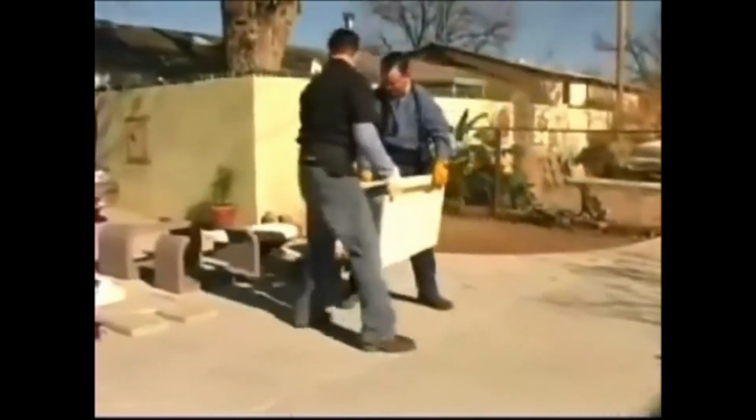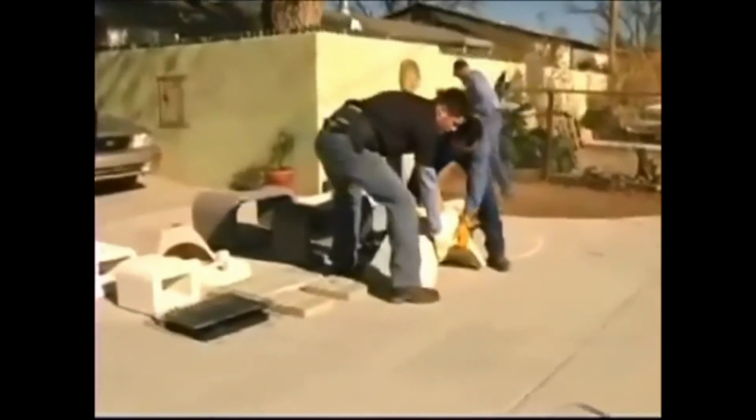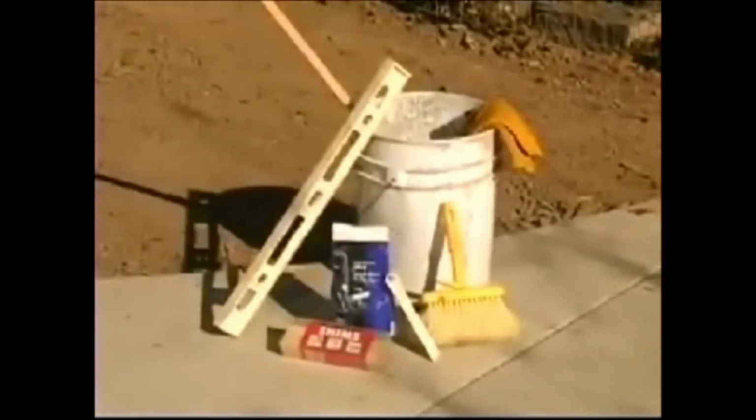Before beginning assembly, become familiar with the parts, laying them out to help avoid confusion once you've started the project. The tools for assembly are simple and few. A container for mixing mortar, a 1.5-inch putty knife, a coarse brush, and finally, a level. Make sure you have heavy work gloves to protect your hands and wrists, and it's always a good idea to use a back support when moving and lifting heavy objects.